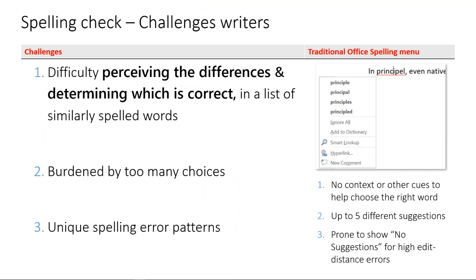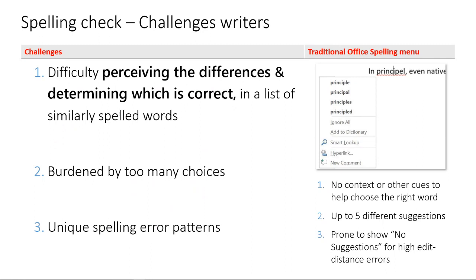All right, so spell check software typically shows a list of spelling suggestions, and when you right click or tap a flagged word, you get the drop down like we've seen there. But with something like dyslexia, for example, they have difficulty selecting that correctly spelled word, even though it's right there in front of them. So they have difficulty, as you can see there, perceiving the differences. And those similarly spelled words, they can't tell the difference between these, and they don't know which one is correct, etc. So this is due to what we call visual attention challenges, or challenges remembering the spelling rules, or an absence of visual memory, tracing the correctly spelled word, etc.